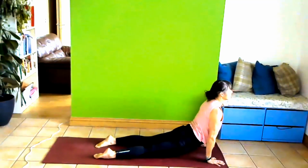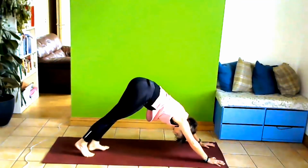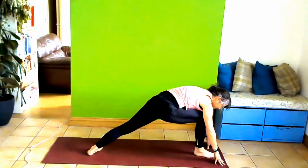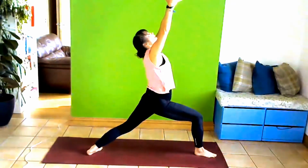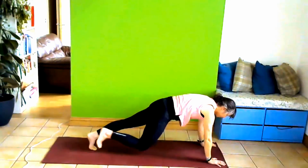Inhaling, up dog or cobra. Exhaling to down dog. Ground that left foot or bring the left knee down and step the right foot forward between your hands. Inhaling, warrior one. And then as you exhale, hands down and step back.